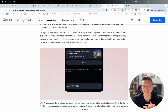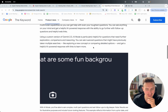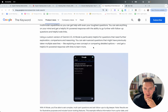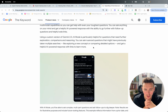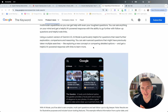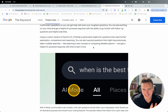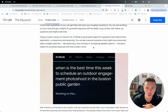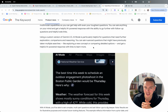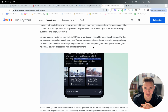So first, let's talk about what has happened. As of May 20th, 2025, Google introduced AI mode and immediately rolled it out in the US. Now, why have they done this? Well, effectively, this is a counterpunch to ChatGPT, which entered the market in 2022 as a kind of fun novelty way to write poems at speed, and then launched search at the end of October 2024 and took market share from Google, to see Google's market share drop below 90% for the first time in a very, very long time.